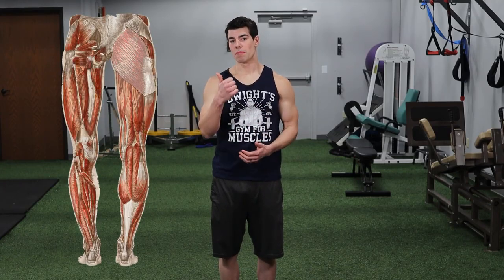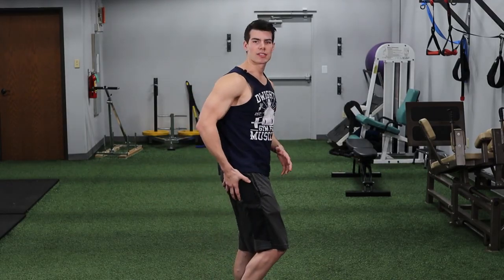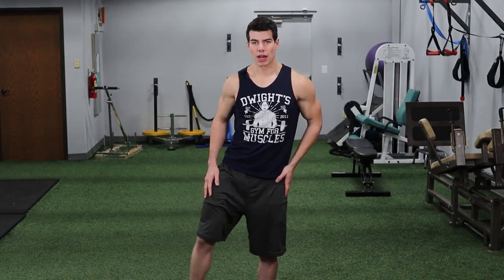Last, we have the glutes. There are 3 major parts to your glutes: the maximus, medius, and minimus. They all basically start on the posterior side of your ilium, which is the wing-looking hip bone that you have. Your maximus is the chunky part on the outside that we all know and see, and its main function is hip extension. Again, the main function of your glute max is hip extension. The other 2, the medius and minimus, which you rarely hear about, are responsible for femur rotation and abduction, meaning they're responsible for taking your leg away from your body.